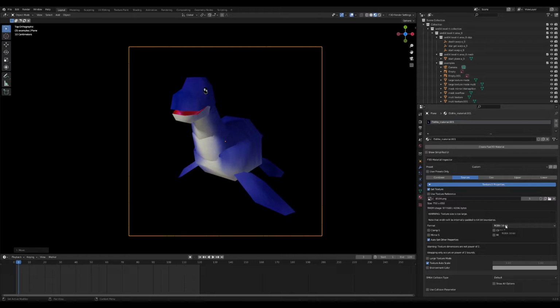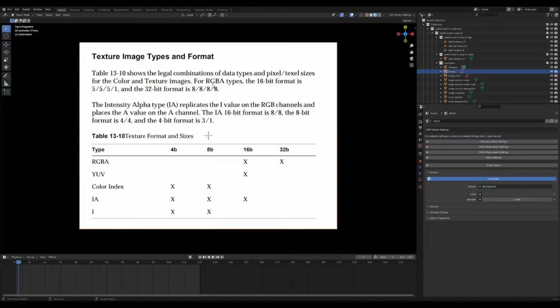So we have RGBA 16-bit, so the format's RGBA, and the color depth is 16-bit. So for the N64, we have 5 different texture formats we can use and 4 different bit sizes. We don't really use YUV at all, so you could ignore that. We have RGBA, color index, IA and I, and these two are intensity textures, which means grayscale. And for each of these, we have 4-bit, 8-bit, 16-bit, and 32-bit. You can only use specific combinations of each, and FAT64 will limit you to these selections.